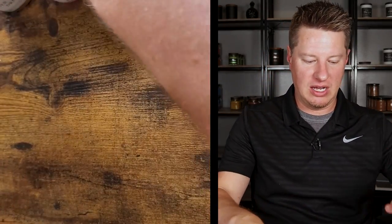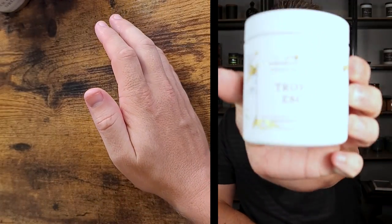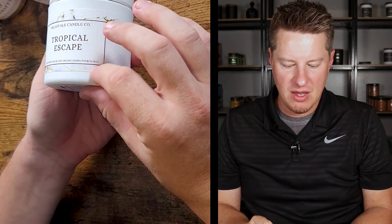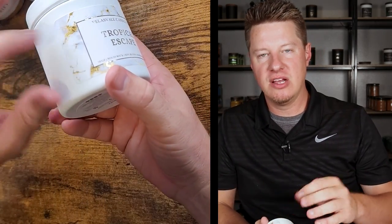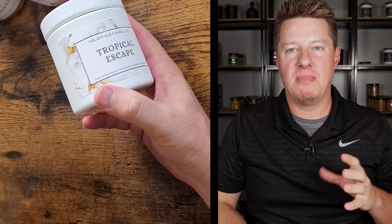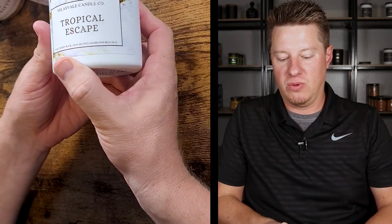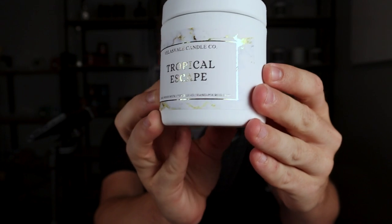Let's start with this white one here called Tropical Escape. This is sort of a textured — I can't tell if it's textured or more of just a matte standard label. It does have some gold metallic underneath it as well, which has a metallic sheen. It's kind of a gold paper. If you kind of turn it along with the lights that it's reflecting on, you can actually see it — it looks gorgeous.